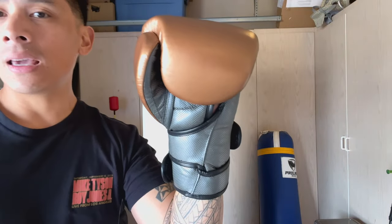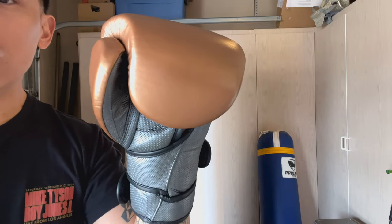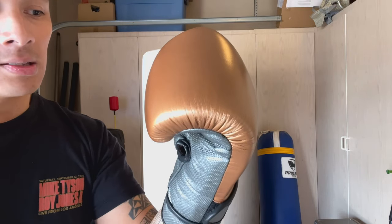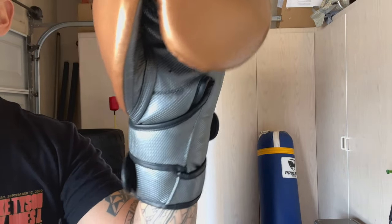It does have that latex foam padding that has more of a medium to firm density to it. And the glove does take a little breaking in to get it really nice and soft. So you're gonna have to use this on the bag, do some sparring with it, really just sit in these gloves, sweat in them to really break these gloves down and get that latex nice and softened up.